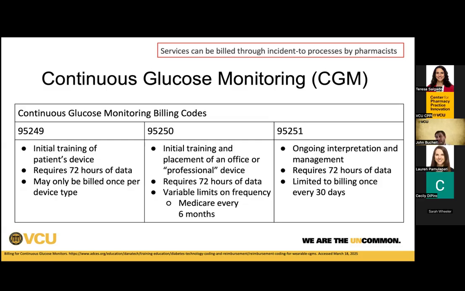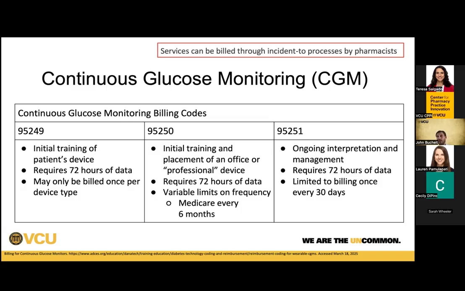They have to come back with at least 72 hours worth of data. That's a little challenging sometimes, because you have to wait for patients to come back with the data before you can bill for that. The 95250 is professional CGM. These are typically blinded to the patients. Offices will buy the CGMs, continuous glucose monitors, and have certain technology in the office to record the information when they come back. We don't use these at Crossover, but this is another method that you can use. I would say it is probably used less frequently with the newer development and the personalized CGMs that we have available.